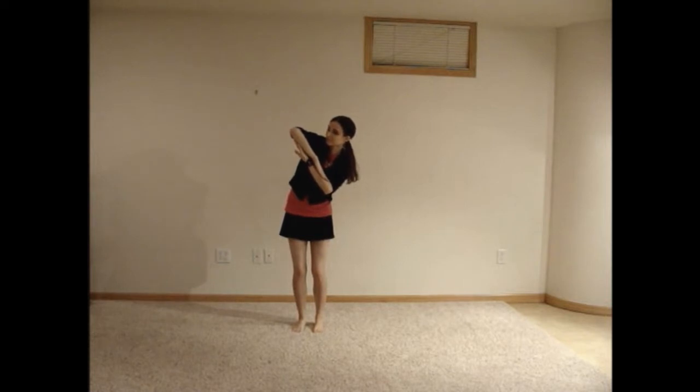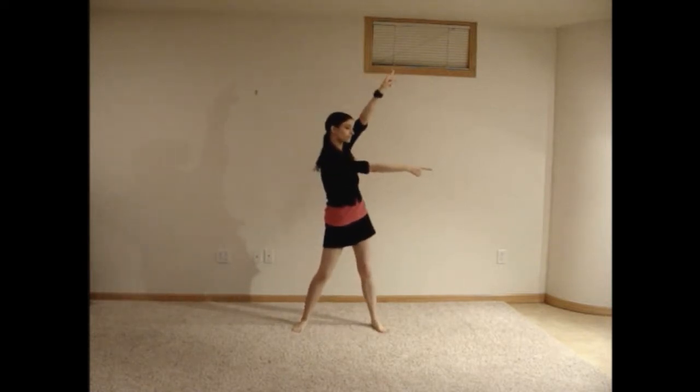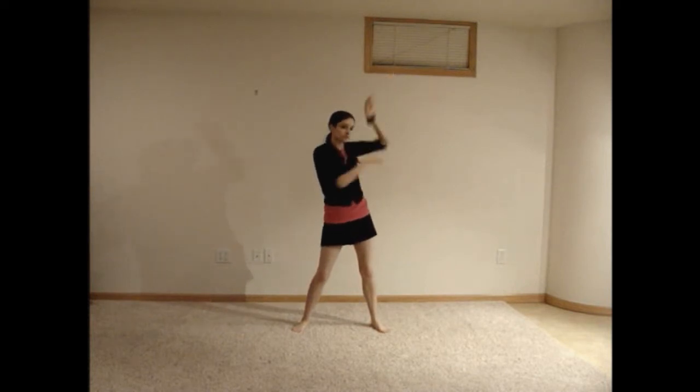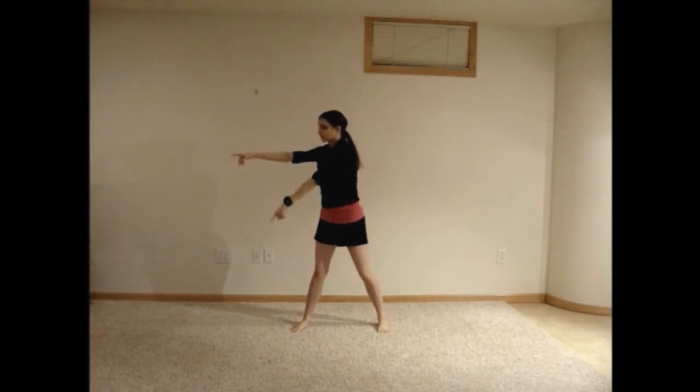Plant your right foot and point up and to the right with your right hand and straight out to the right with your left hand. Now point straight out to the left with your left hand and down and to the left with your right hand. With the index finger of your right hand extended, tap your left shoulder with your right hand twice.